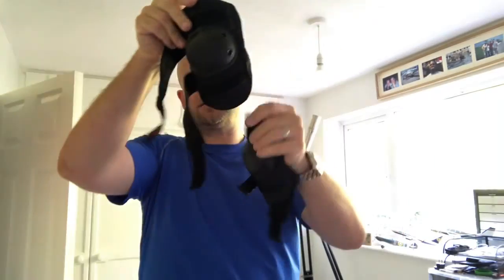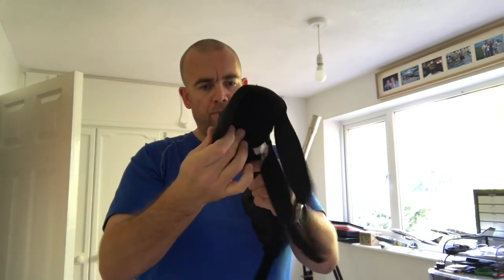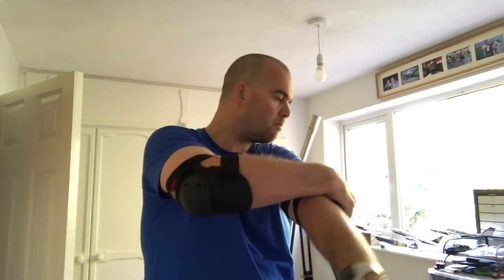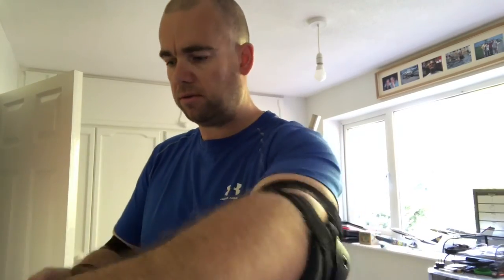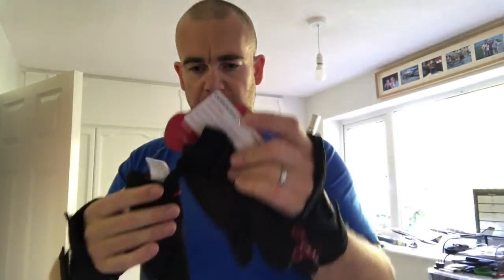Now I assume there's a left and a right. Handy, I can use the camera to line up the Velcro. Wrist guards. I did want some wrist guards, so I'm glad these have come with it. I really didn't think they did. I think the only problem I've got is I can't wear my watch while I've got the wrist guards on, so I'll take that off for now. Hate not wearing a watch. Alright, cool. Yeah, happy with that. Not sure if the gloves are going to go on over the top of it, that's my next concern.